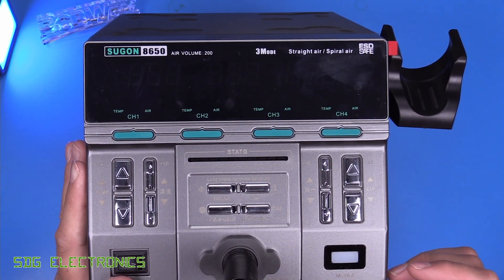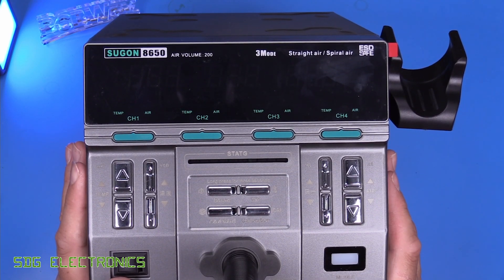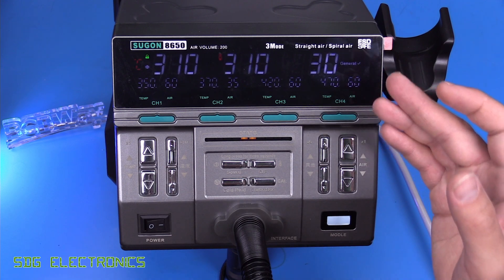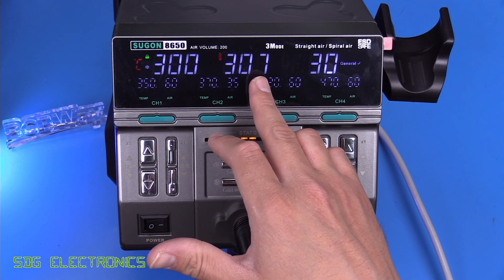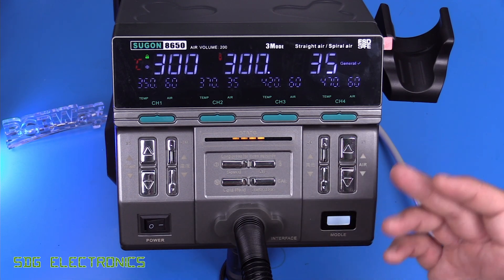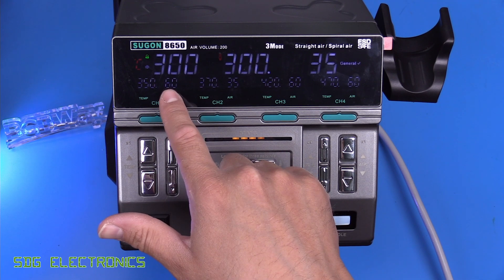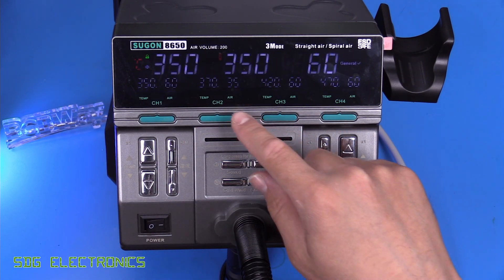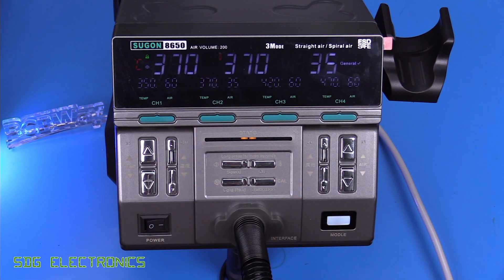What's quite interesting about this one is the user interface, so we'll quickly power it up. We've got this really nice LED display, and what I really like about this device is it has everything that I've always requested should be on the user interface. We've got the set point temperature here so we can change that, and then in the middle is the actual temperature of the heating element. Then we've got the airflow rate in litres per minute. We've got four presets underneath, with the set point temperature and airflow rate shown for each, and when you pick one it underlines which one's active and immediately goes to that set point — so you don't have to remember what the presets are.